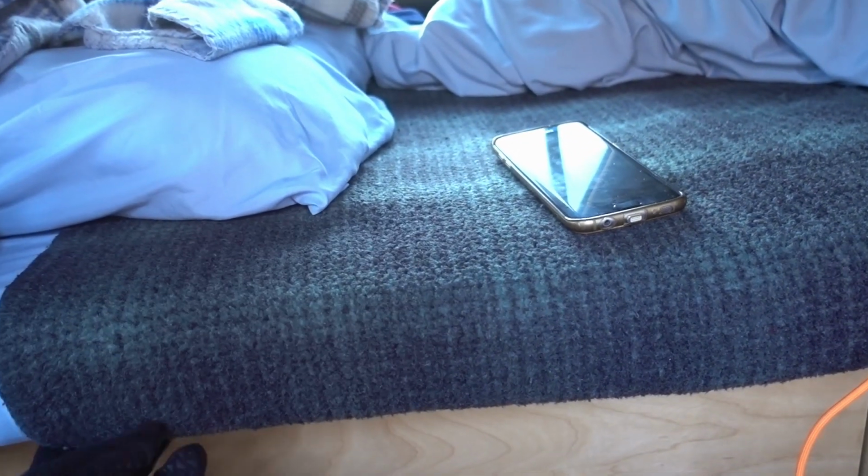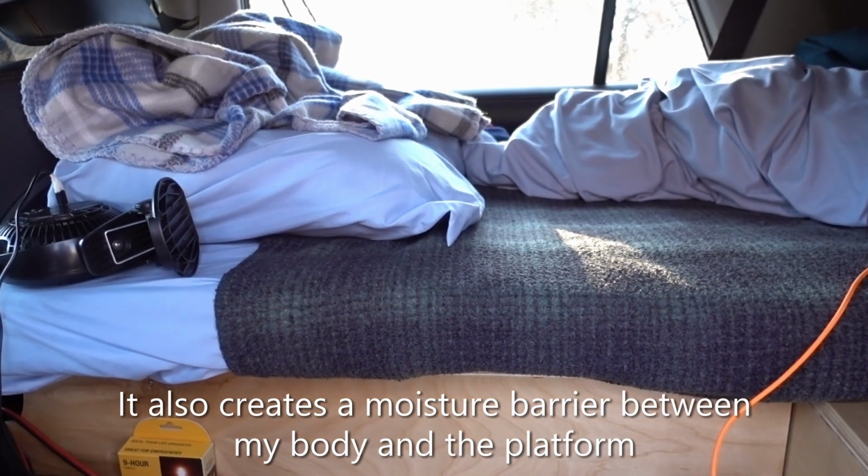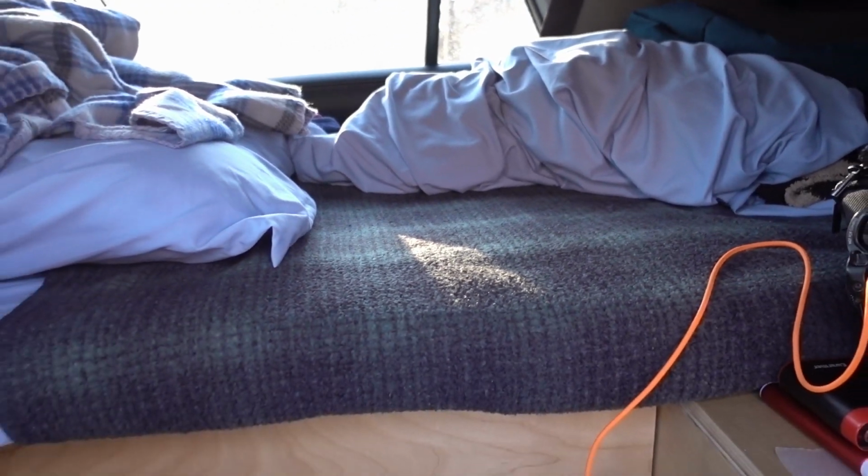And underneath here, you will actually find I have a Z-Lite sole pad under the entire torso area. And that's to keep myself really warm when it's in sub-freezing temperatures like it is right now. Without it, I'd probably be kind of cold. During the summer months, I did take it out and fold it up. But now that it was winter, it was time to put it all back together again.